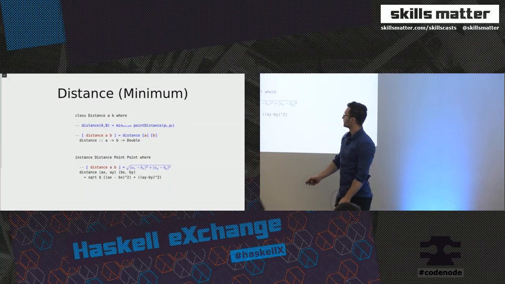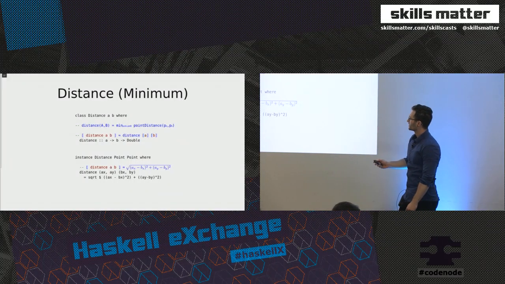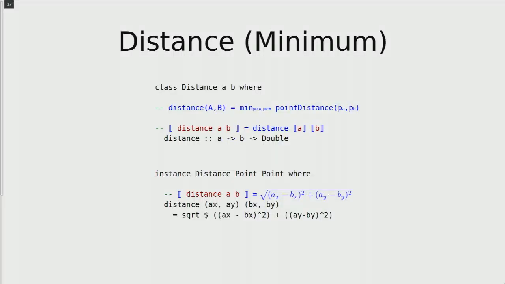We can first define this function, distance between A and B, where A and B are sets of points, is the minimum. I hope you can read that. Essentially, it's saying: take all the points in A and compare them to all the points in B, and take the point distance between them. That's just normal Euclidean distance. And we're trying to find the minimum, okay?